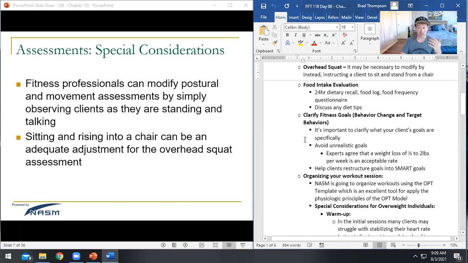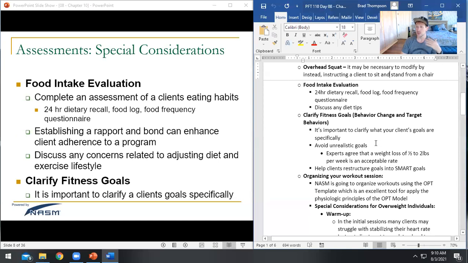Now, if your client has a really hard time squatting, which will also be something that happens sometimes, you can always modify it to a sit and stand assessment. You can have them sit into a chair and then stand back up. And that can still give you a very clear viewpoint. If, as they're coming up, they do a really intense forward lean, that's showing that they have a hard time balancing, so they use a forward lean to counterbalance. Or if their knees buckle in as they're sitting down into that squat, you'll see it. You will see these same exact things.